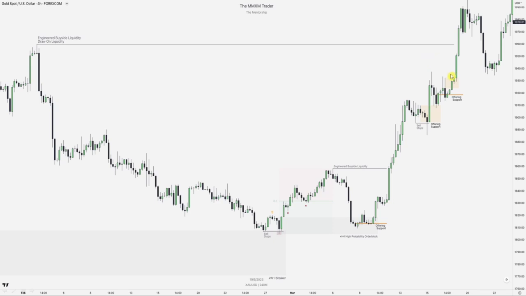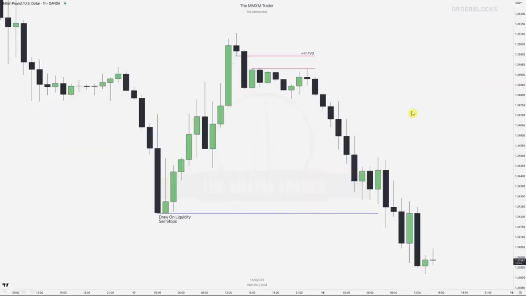We need to have a drawn liquidity higher, right? We've got a British pound US dollar 1 hour chart. This is the last of the time frame alignments for the order blocks, right? We're using a 1 hour chart and dropping into a 5-minute time frame to see how the order blocks continue to support or resist price action to our drawn liquidity.